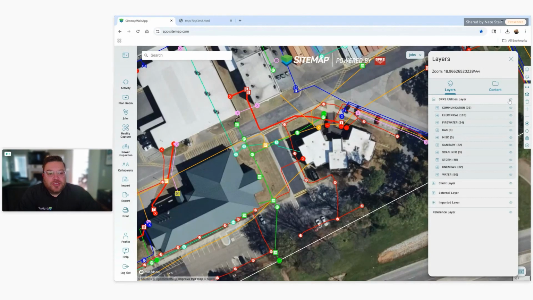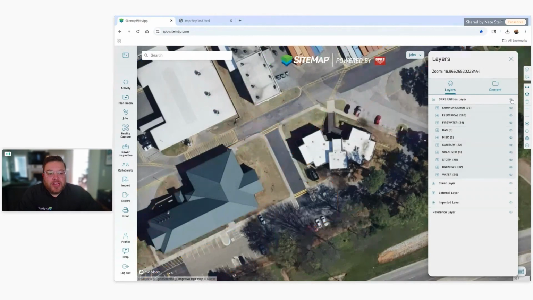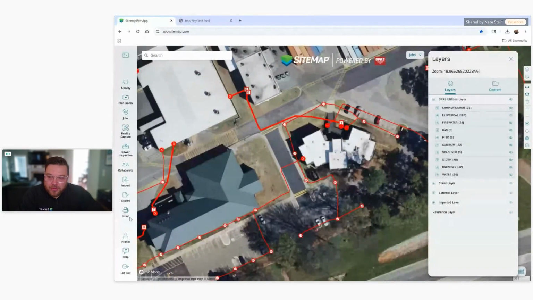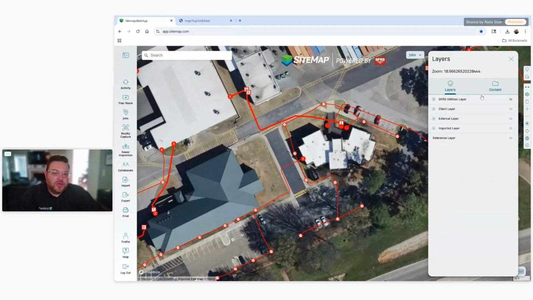And you can use the little eyeball icon here. You can turn those off and only print specific views. So like I said, if you wanted to just print the electrical system, you use the same format where you come back over here and print. And you can print that custom view of maybe a specific utility you're looking at there. So again, that's over here on the right under layers, and you can go through that process right there.